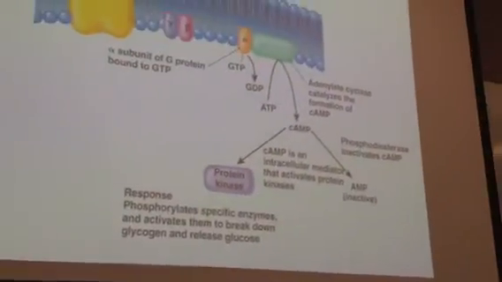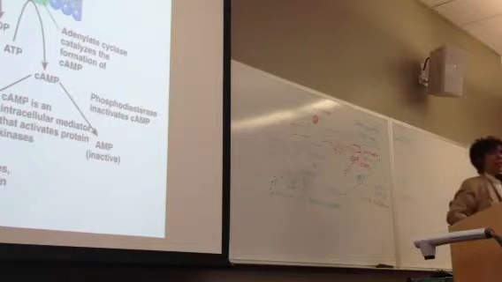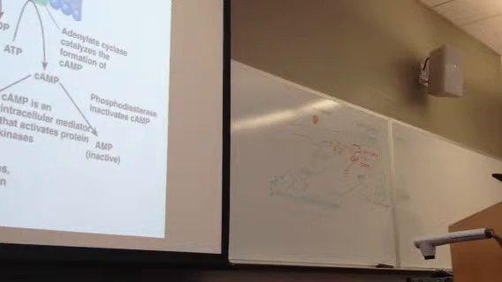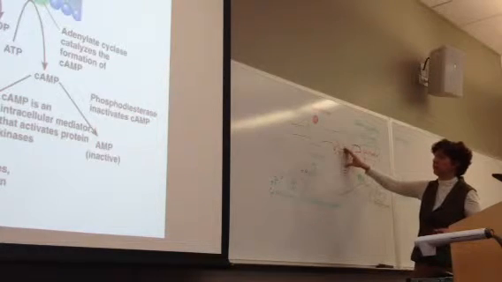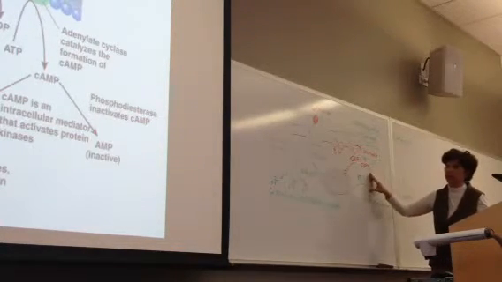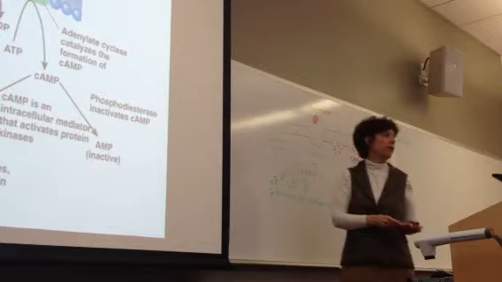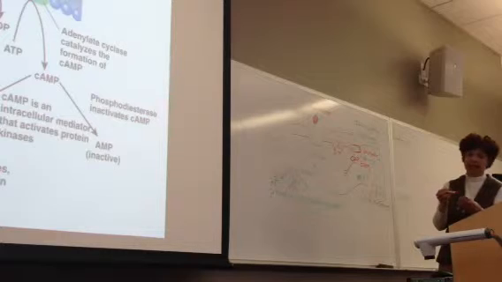Obviously, we don't want this going on forever and ever. And so there's multiple places to interfere with its activity. The hormone can separate from the receptor. And that's going to take a while for half-life to decrease the hormone. So as that hormone separates, another hormone will take its place until over hours, the number of hormones in the blood decrease. Okay? We can remove the G protein. We can remove ATP. But there's another enzyme right here that works specifically on breaking down the cyclic AMP and returning it to ATP status.